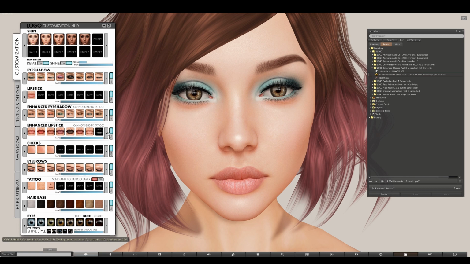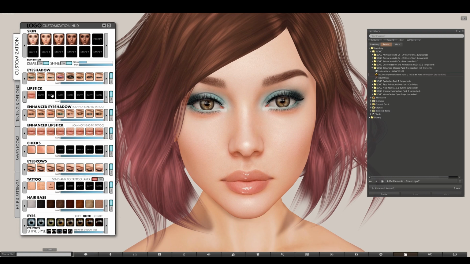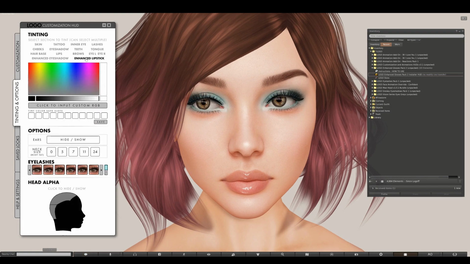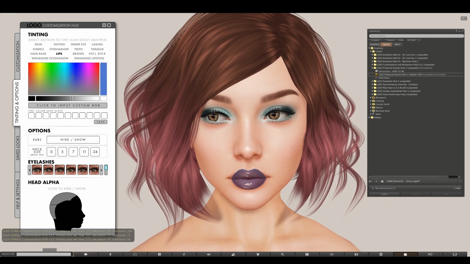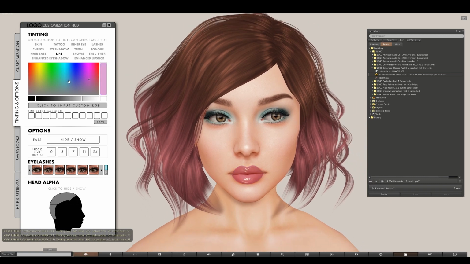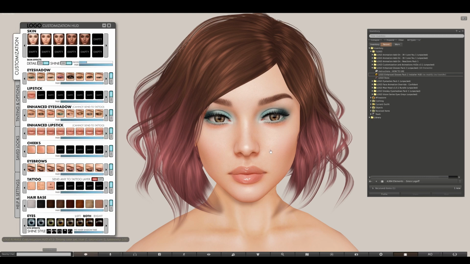With the gloss layer, I can actually go in and tint my standard lipstick any color that I want. I can make it purple, whatever color I want, and you're never going to lose that highlight because it's sitting on the enhanced layer. So that's how that works.